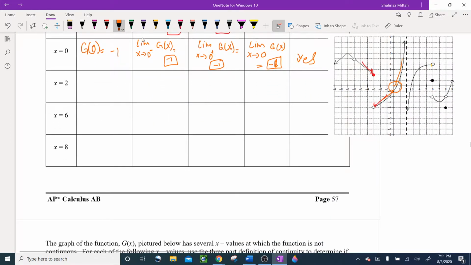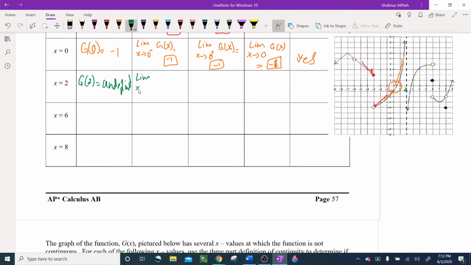Let's try x equal 2. Now, what is g of 2? G of 2 is right there, that's 2. Now, can you guys see if there is any y value when I plug in 2? No, because I have a vertical asymptote at 2. Do you guys see that? And there is no graph that I can say, okay, I plugged in 2 and that's my y. No, there is no graph. So I'm going to say that's undefined. When I see the undefined or I don't see the defined point, then I can tell clearly that it's not going to be continuous. Okay, but let's try. Then we have to give them three conditions no matter what.